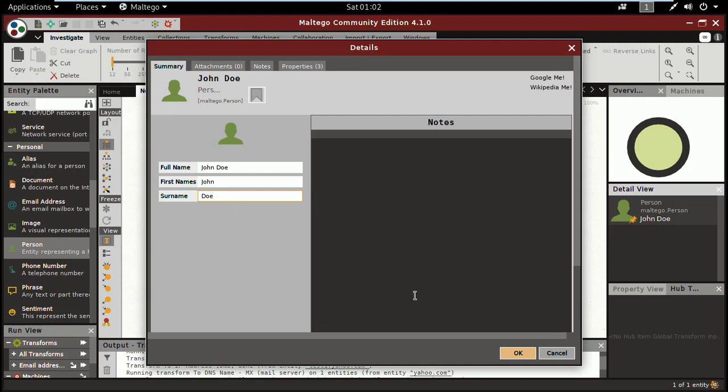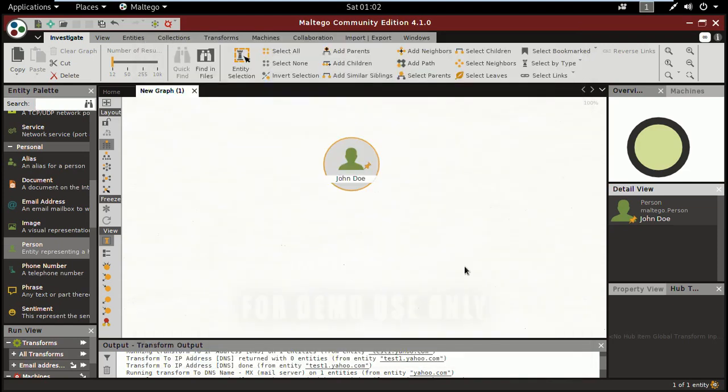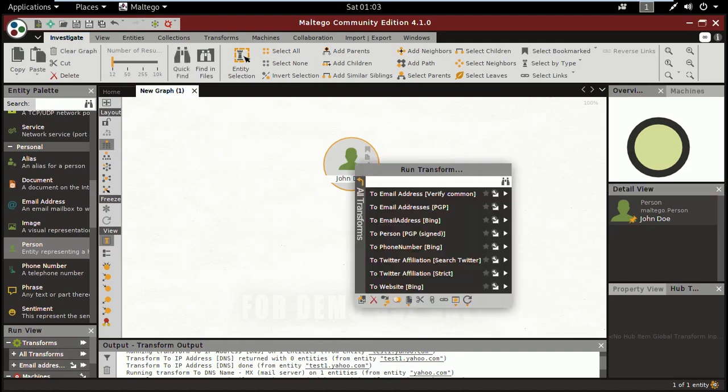Because Maltego will try to get that information from the internet, wherever that particular person has posted any information like email address or number. It will try to fetch it from there and show you here. Like this way you can right click and find out email addresses, phone number, or Twitter.